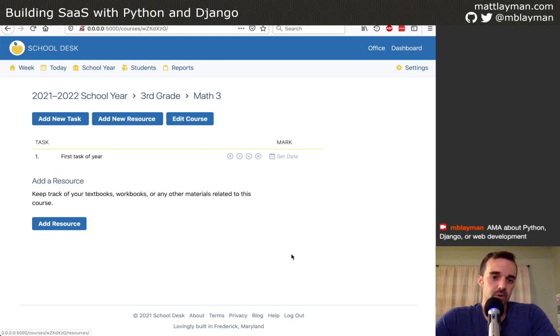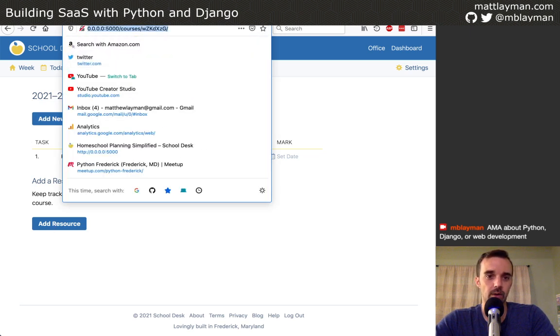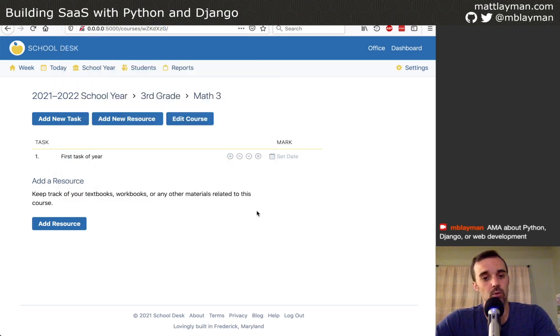So what I'm showing you right now is the combined view. Previously, without this flag, the course page, which is what we're looking at, you can see from the URL, it's got the course and it's got a hash ID showing the actual course to look up, had the list of tasks and these controls to move tasks up and down and to add new ones and delete them, but it didn't have this extra column at the end.